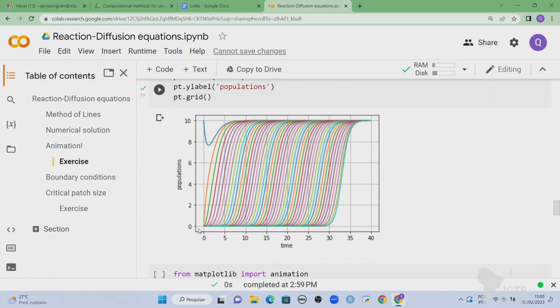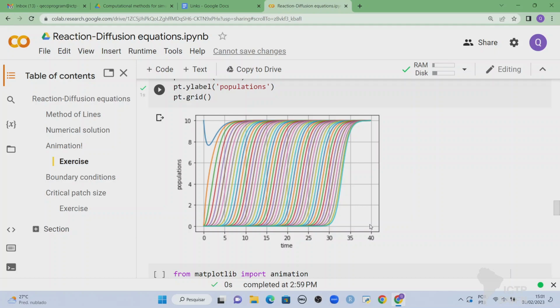And all of the other ones, they start at 0, but then they have some population getting there, and they are starting to increase, okay? So the first one starts decreasing right away. The patch that is a little bit farther takes a little bit more time for the population to get there, and then for it to start growing, and so on and so on, okay? So until the very last patch, right? The one at the right only reaches the carrying capacity close to the end of the simulation at time 40. Okay, so this is what this plot means.